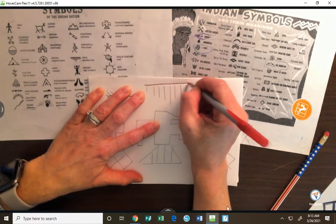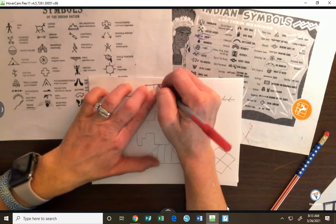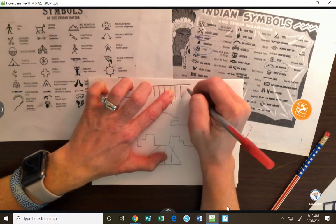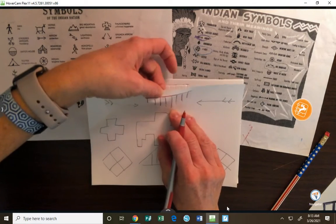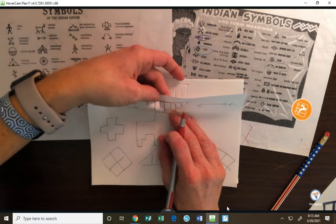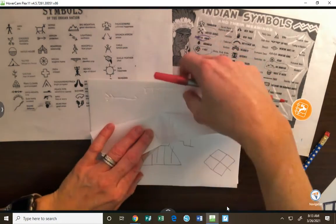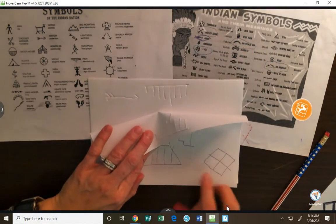We're using a red pen today just so that you know exactly what you have traced on this sheet. Chances are you're going to cut and tear this paper sheet. That's okay. That means you're pressing good enough to get it onto the foam. If you break your foam, raise your hand and a teacher will help you repair it.